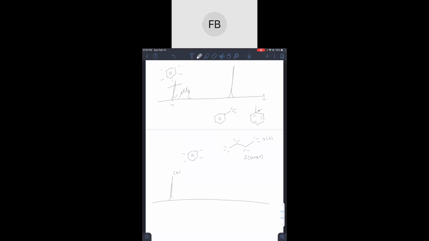Because adjacent to it, there's 2 hydrogens here and 3 hydrogens here. So add 1 more than that. So that's 5 hydrogens that are adjacent to it. Add 1 more, that's a sextet, right? Okay, do this one. Send me what it is in the chat. Yeah, it's a 2 sextet.